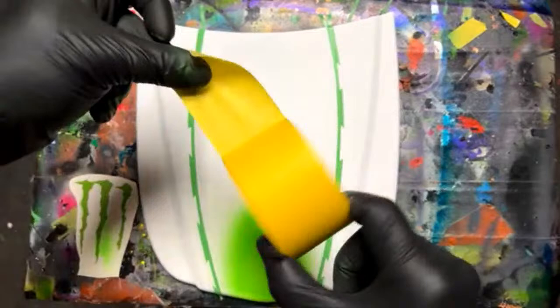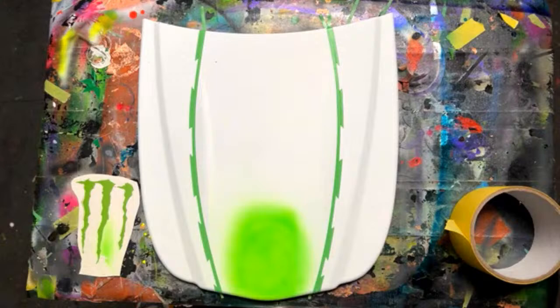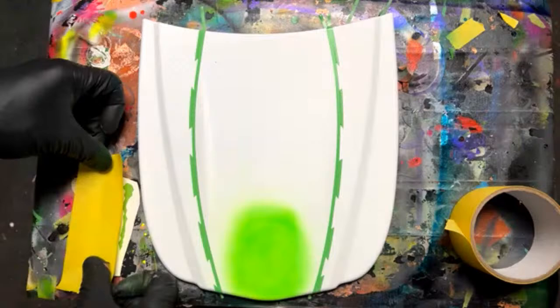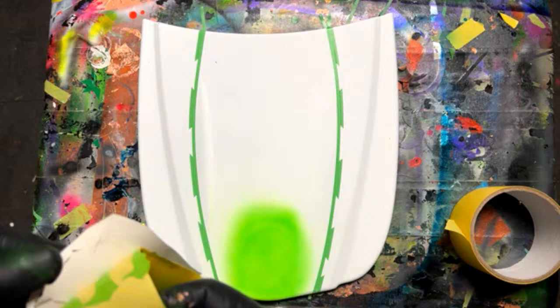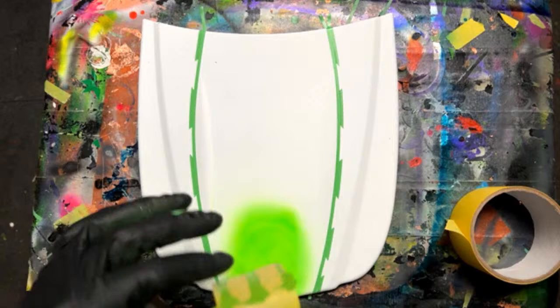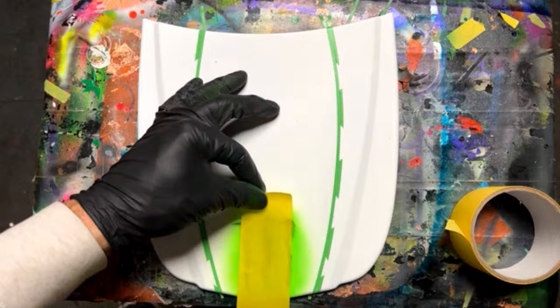Okay, I have some masking tape here. I'm just going to use that to transfer this to right there. Pretty easy. Like I said before, you can do this other ways, but I feel like this is the best way. You could have done this over the top after you did the graphics, but I feel like this is less paint.